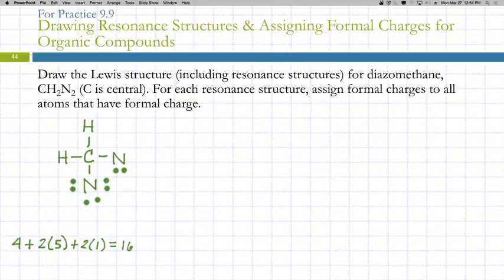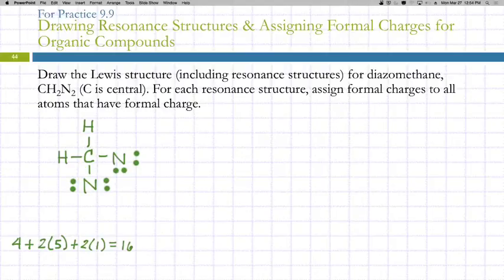Why not put another pair on the other nitrogen? Well, why did I give this one an octet and this one's only got 4? It actually doesn't really matter. We're going to come up short regardless. There's just not enough electrons to go around. Can we make double bonds anywhere? No, because carbon in the middle here already has an octet of electrons.